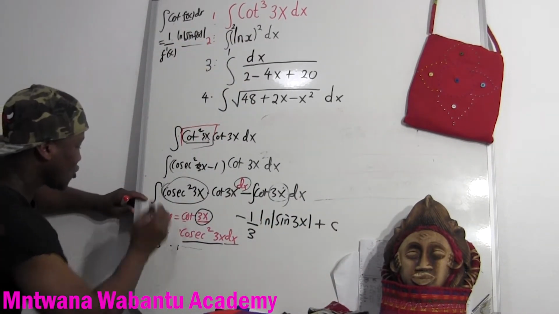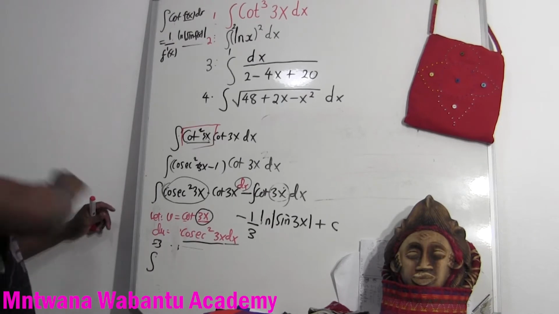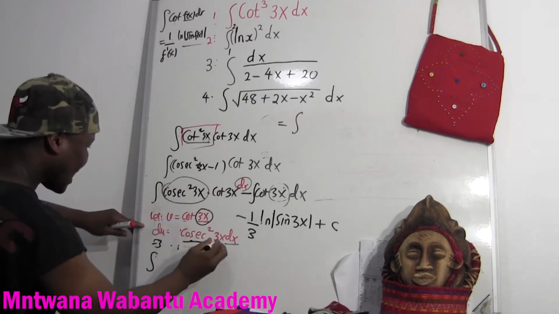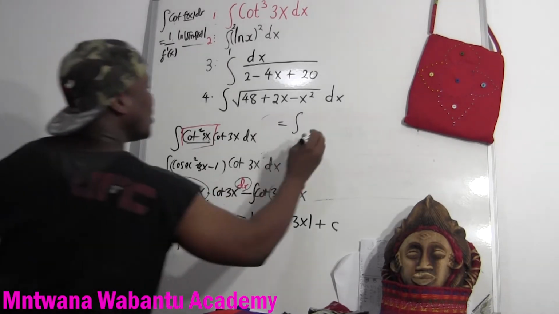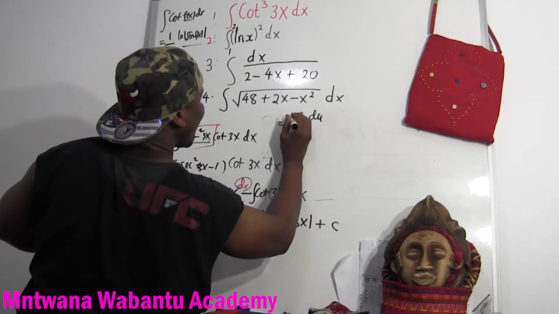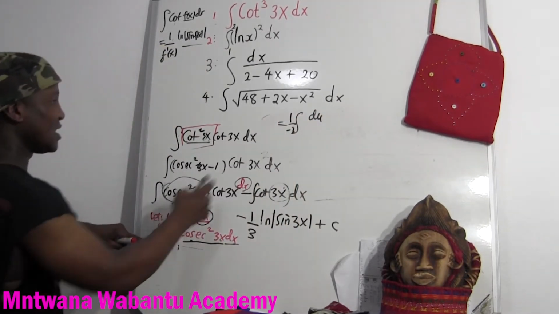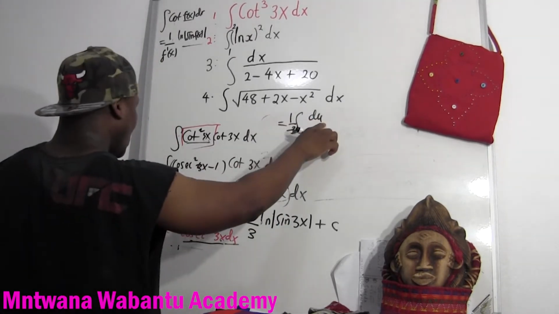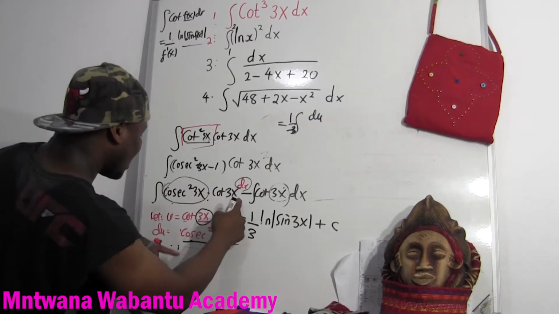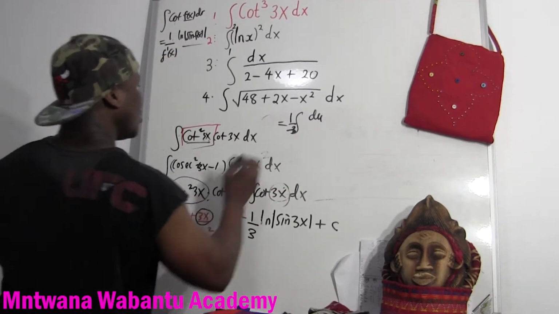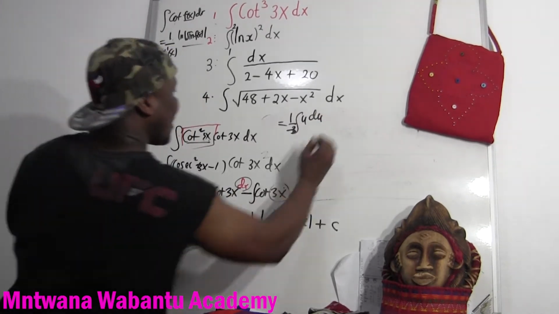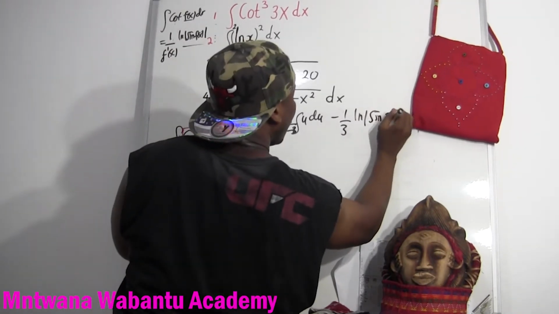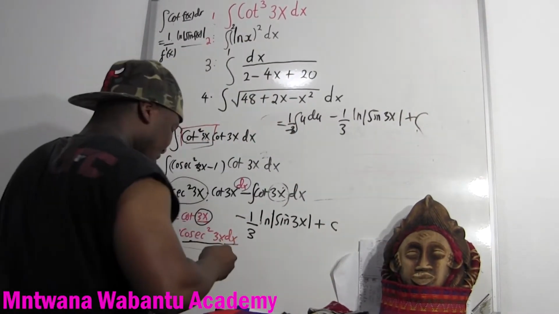Now this is going to be an integral. Instead of cosec square dx, I'll say du over negative 3. The 1 over negative 3 can go behind the integral because it's a constant. So I've got du, and the one more left is the cot 3x. Let cot 3x equal u, so this could be u. You see what I'm saying? And then here we have 1 over 3 ln of absolute sine 3x, and then plus c.